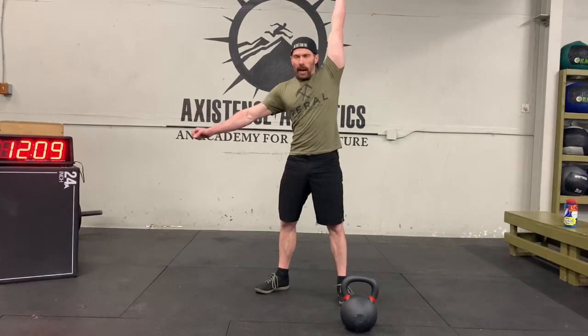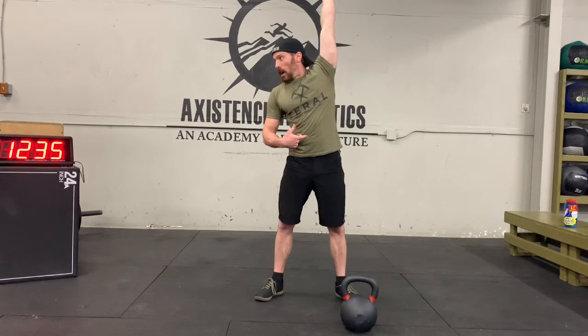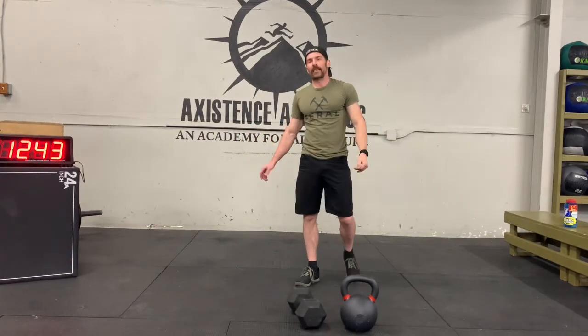Stumbling is not encouraged. All right, you may stumble a little bit, then squeeze your butt. All right, abs, glutes are tight at the top. The overhead press requires a decent amount of shoulder mobility, all right? I would rather have you push a little bit out here and keep your body straight rather than press straight and arch your back, all right? 5 seconds. Push. Set that bell down. Come on. All right.